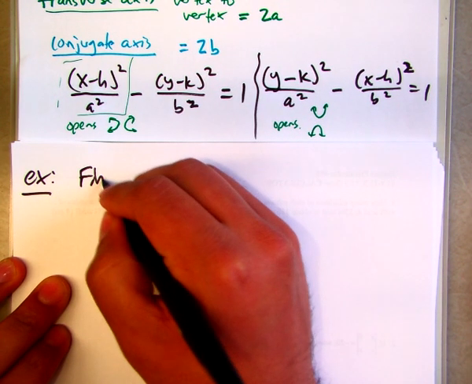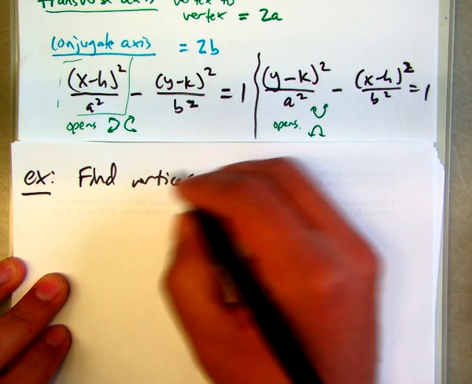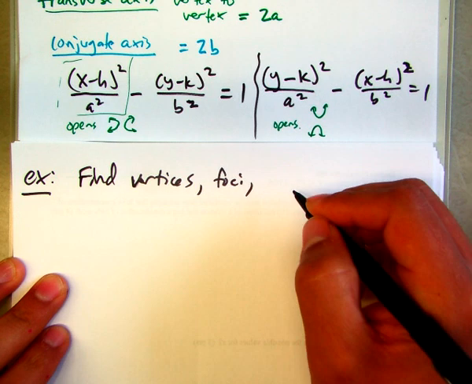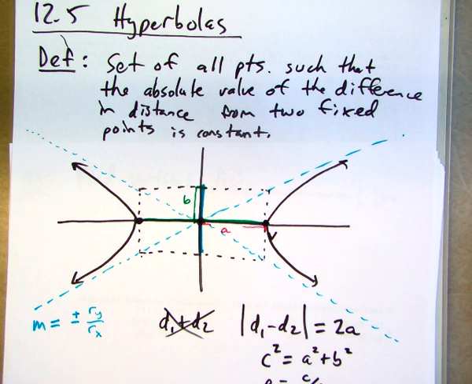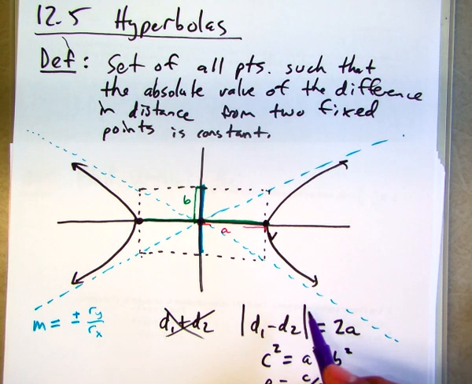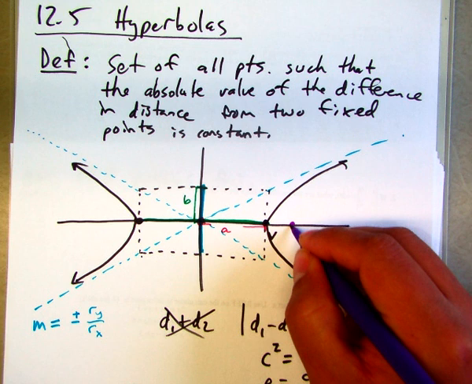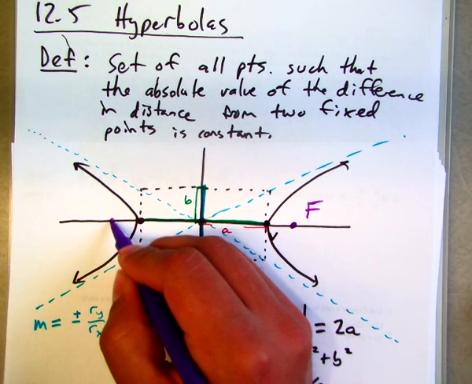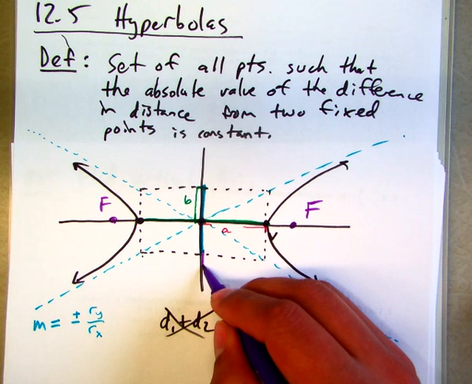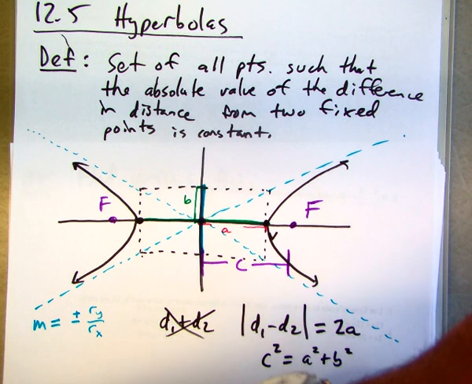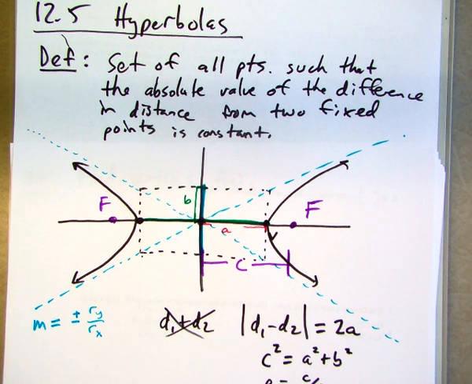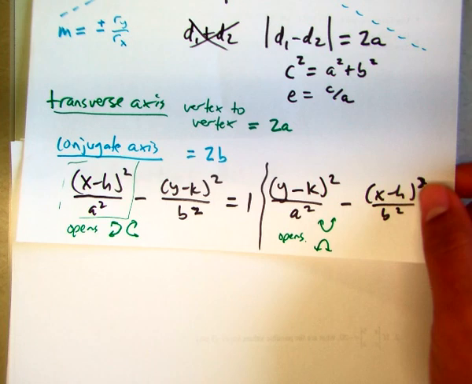So we're going to find vertices, foci. Oh, speaking of foci, sorry, go back to the picture. Forgot to label them. Where would you guess that the foci are going to be? In the middle. Yeah, on the inside of each branch. So here's one focus, here's another, and this distance is C. So all the letters A, B, and C pretty much mean the same as before. The picture's a little different. All right, let's see what happens when we work through a problem here.